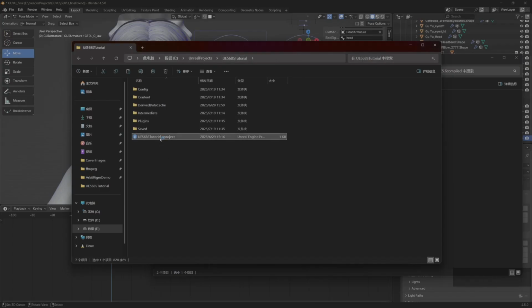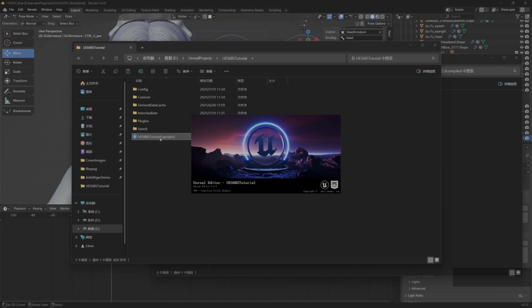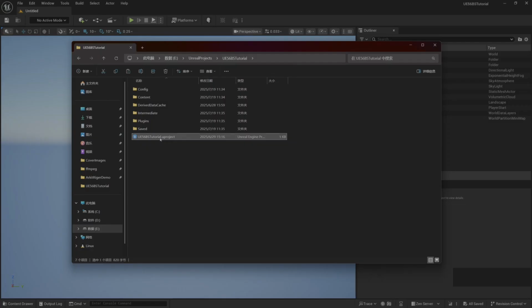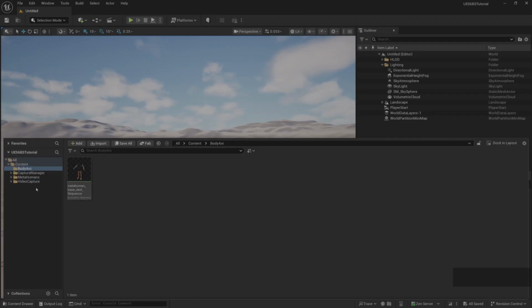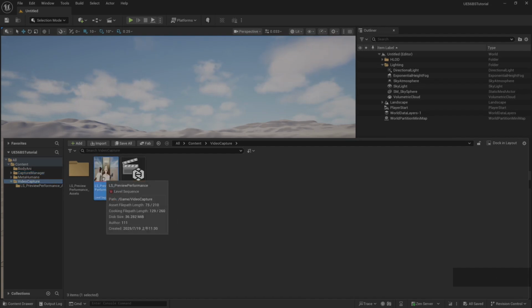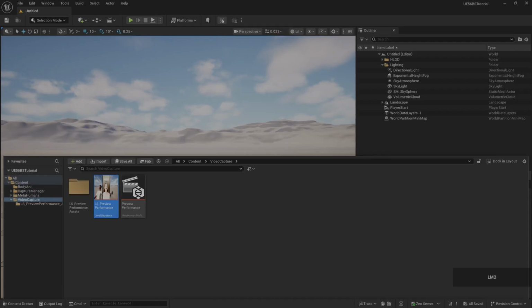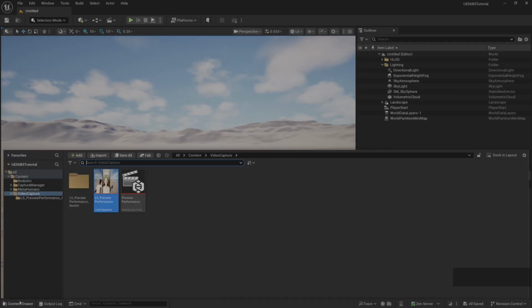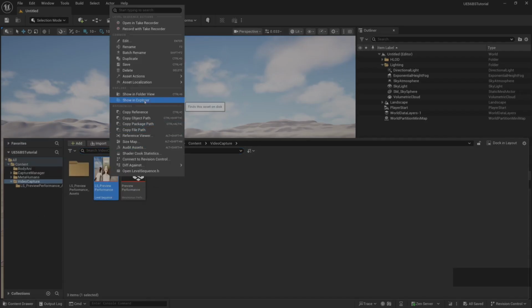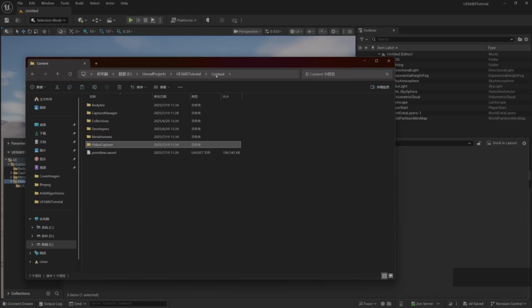Then restart the project. At this time, the menu bar has a button to export the face controller animation plugin. Select the file level sequence. Then click the button. At this time, the plugin will automatically help us save the face controller animation in level sequence to the saved folder.